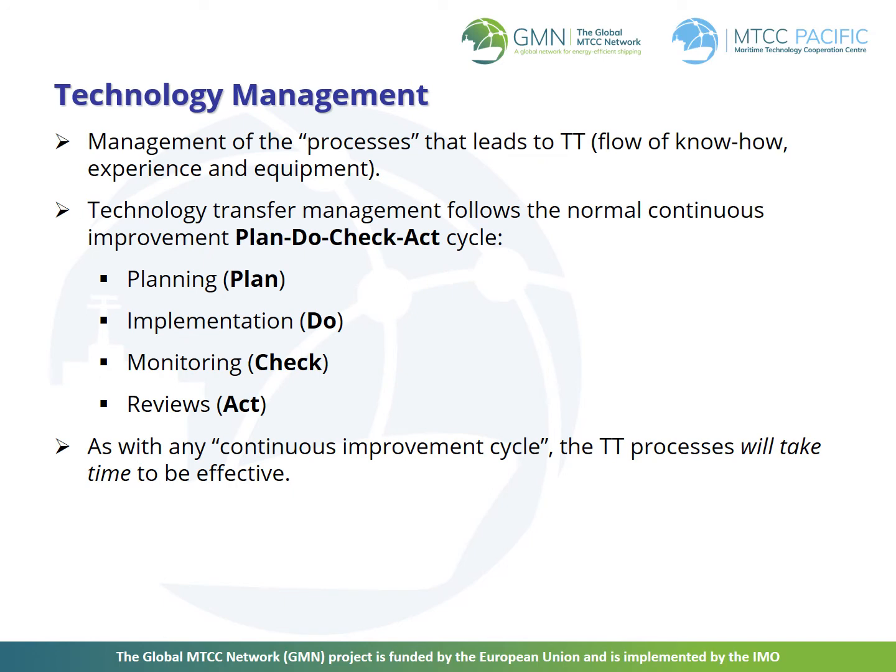Technology management. Management of the processes that lead to TT, the flow of know-how, experience, and equipment. Technology transfer management follows the normal continuous improvement cycle of plan, do, check, act. Planning, implementation, monitoring, and review. As with any continuous improvement cycle, the TT processes will take time to be effective.